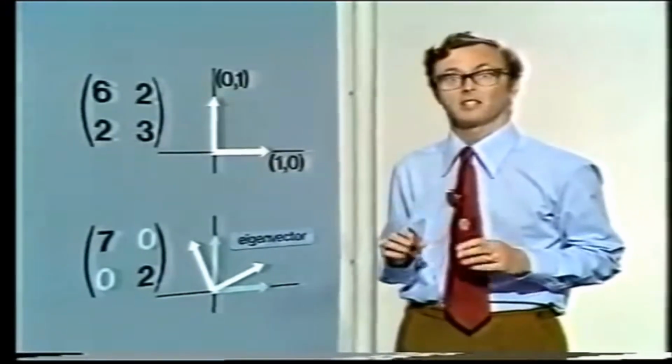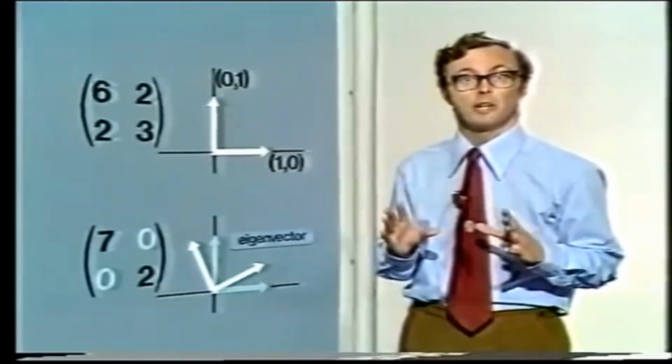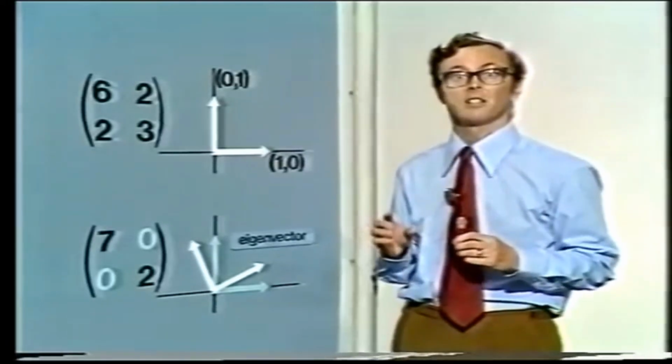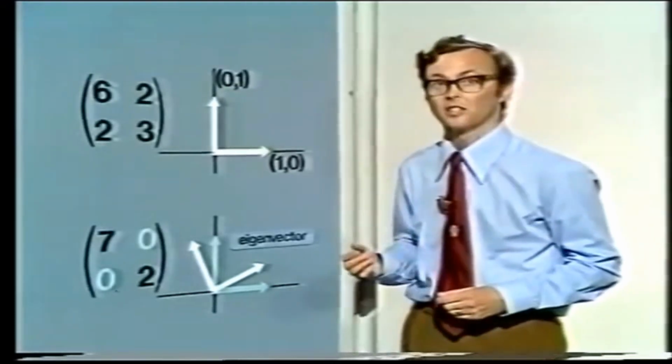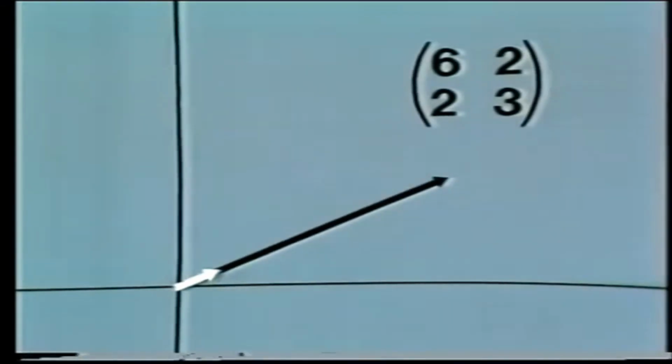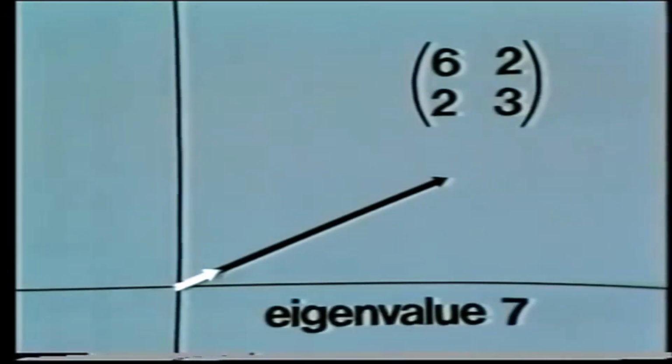Well, in fact, what we do in practice is to do things backwards. We start with our original matrix, and then we find the eigenvectors, and then we use these eigenvectors as our basis vectors. So let's see that in stages. If we start here, then the image is in a different direction, and so this isn't an eigenvector. But if we rotate the vector, then the image changes. And in this case, it's in the same direction as the original vector. And so this direction does give us an eigenvector. And since the image is 7 times the length of the original vector, we say that the corresponding eigenvalue is 7.